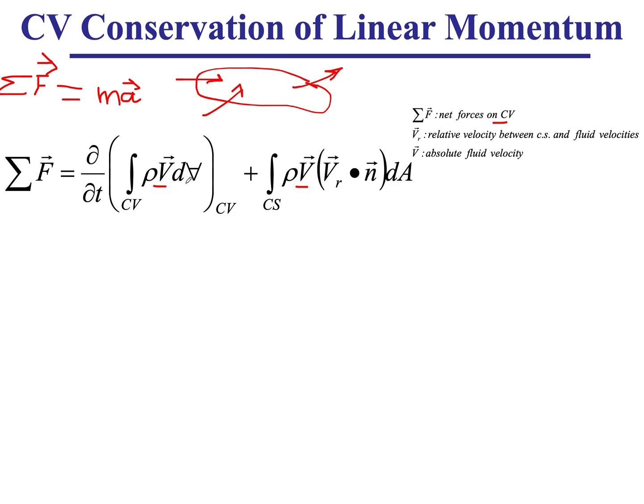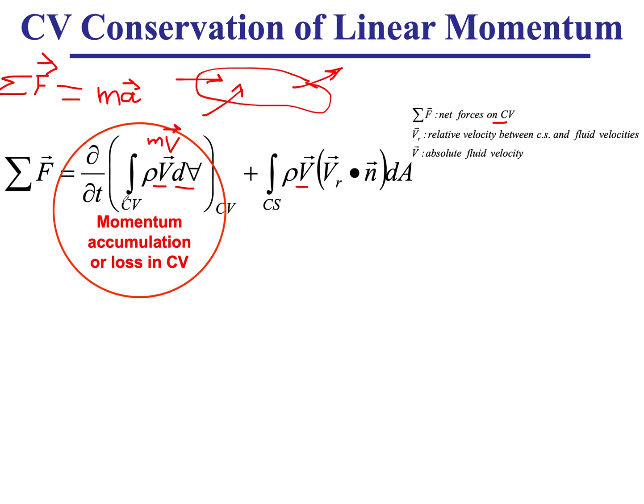So if you look here, density times volume gives you a mass. Mass times velocity is momentum. So this is the rate of change of momentum inside the controlled volume. That's the rate of change of all the momentum, that's what the integral is, of the entirety of the momentum that's included inside the controlled volume. Why do we have the integral sign in front instead of writing it as such? Because you can imagine that inside the controlled volume, parts of the fluid can be moving at a different velocity than other parts of the controlled volume. So we have to include all these effects and sum them up through this integration.